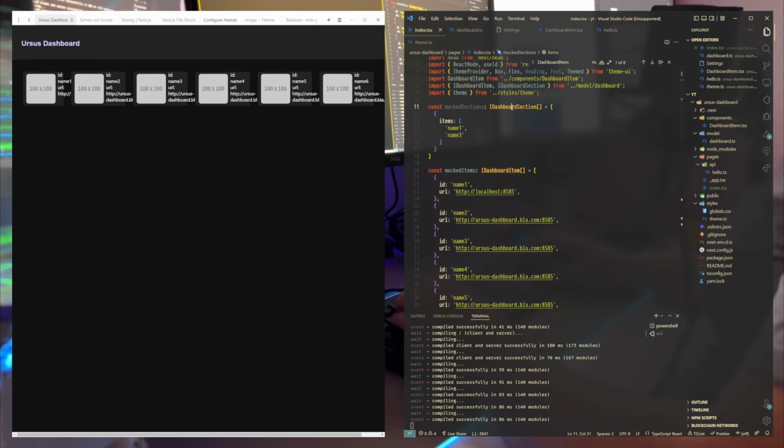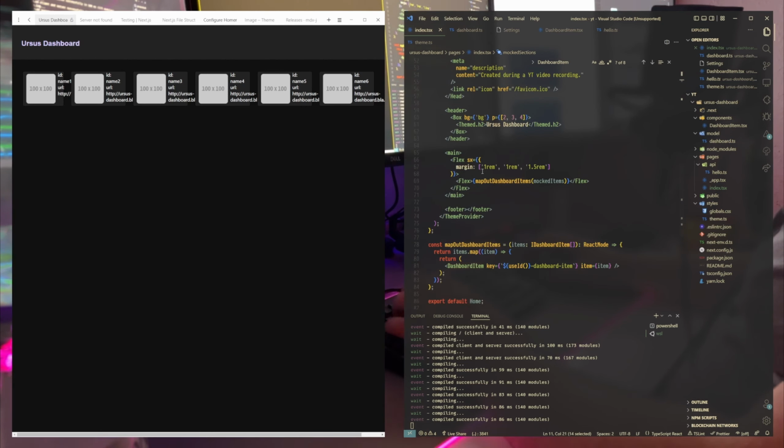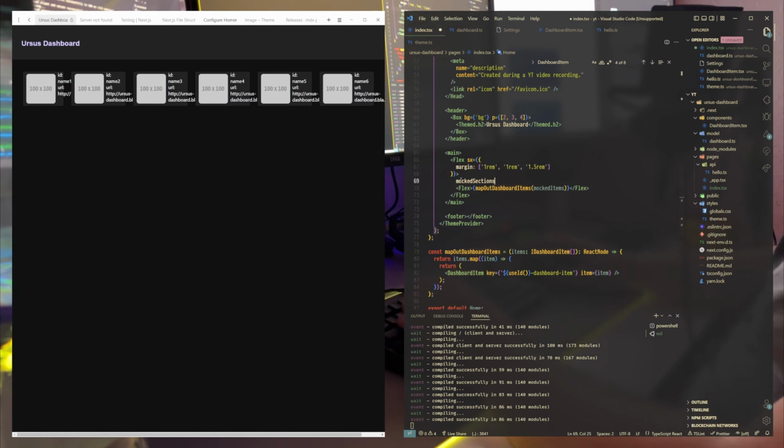We don't want to actually hold all of the items in the IDashboardSection, but only the IDs of them are enough. So yeah, let's maybe say that we want to map out all of the sections as well, and the sections will be returning flex items.